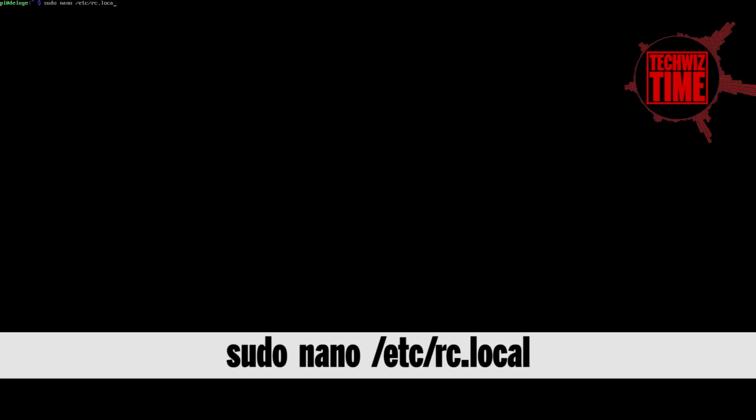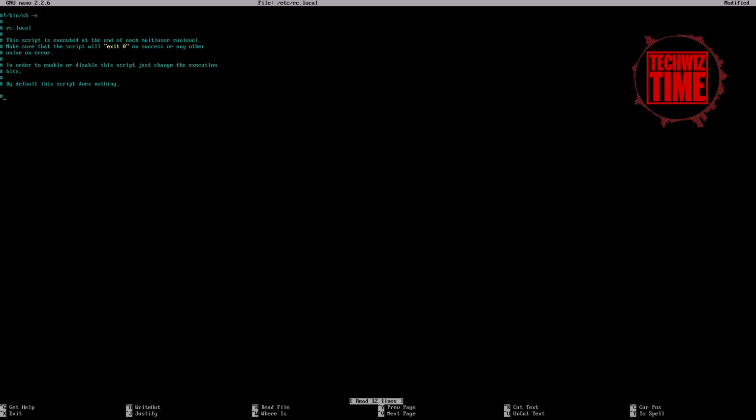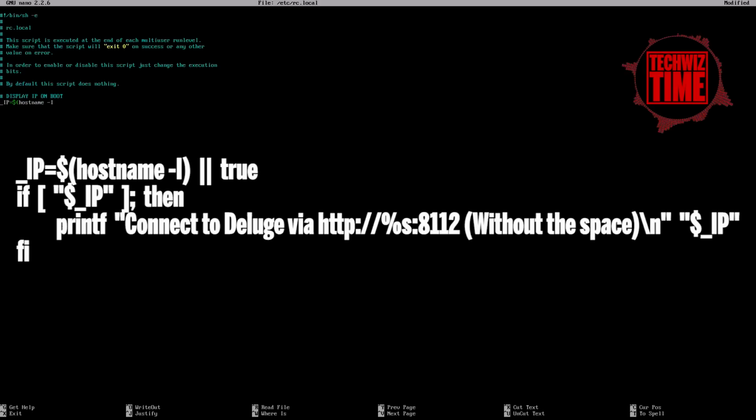To start Deluge automatically every time the Raspberry Pi reboots, we need to change something in the rc.local file. So to do that, we'll type in sudo nano /etc/rc.local. Go down to the bottom of the file here, create a few extra lines, and we're going to create two things here. This is a little script that will actually tell you what your IP address is at the command prompt whenever you reboot. So follow this code on the screen now. Again, you can skip this if you like.